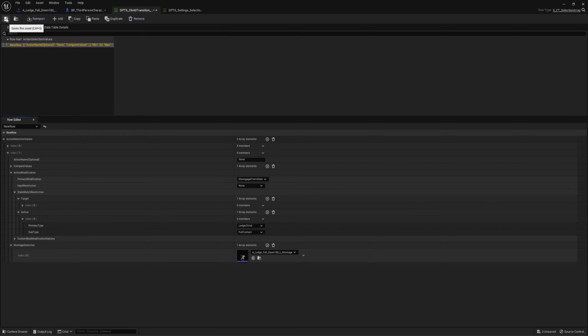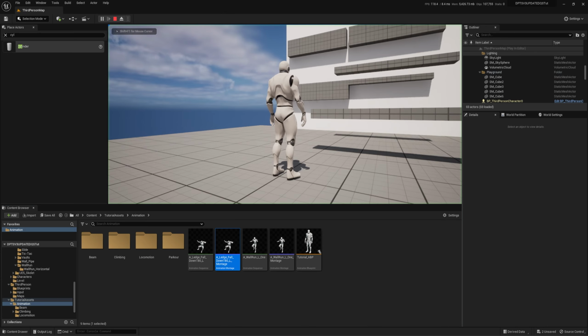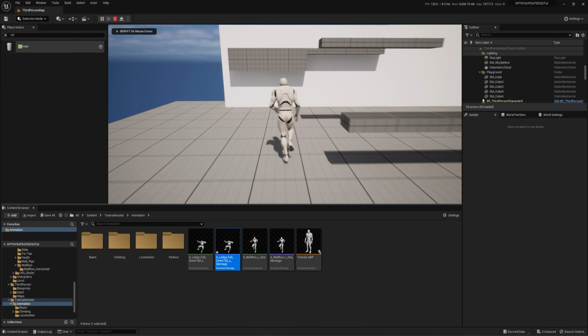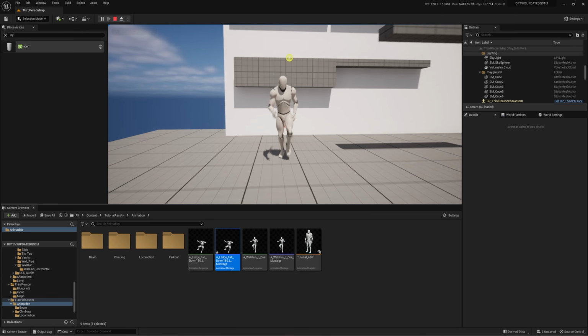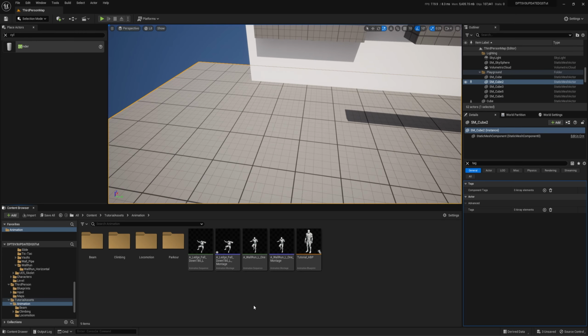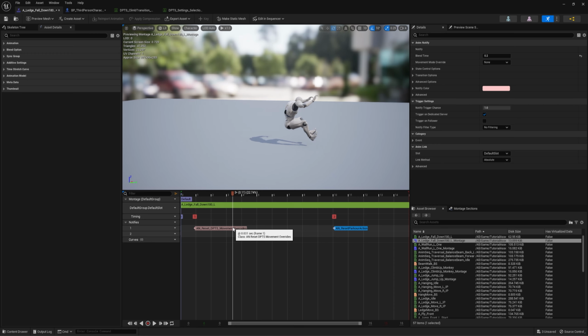Now, just with that set up there, if we save, go back to our character, make sure that use animation is checked, which it already is. Perfect. And then we hit play. So now if I walk over to this item here, climb up it, and then if I press the Alt key, you can see that it shows the animation. However, we could probably select a better animation. The turnaround wasn't exactly the greatest, but we can always modify things and change certain things as we need.